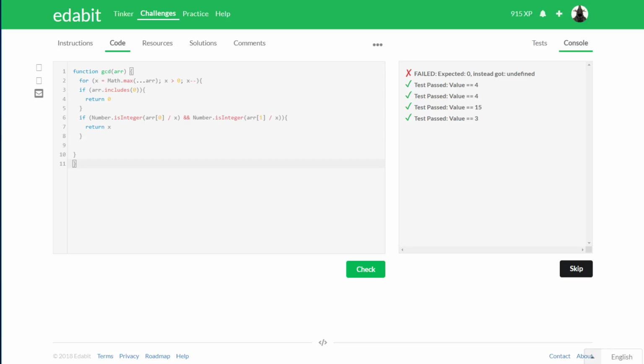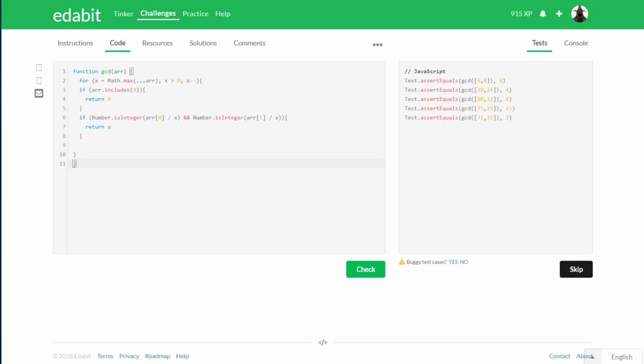Okay, so we failed on the very first test. Expected 0 instead got undefined. So when it inputted an array of 0, 0, it wants to get back 0, and we got back undefined. How is that possible with this statement right here?